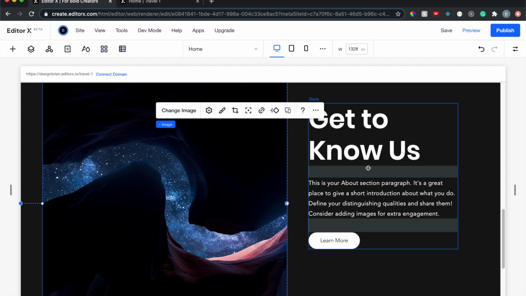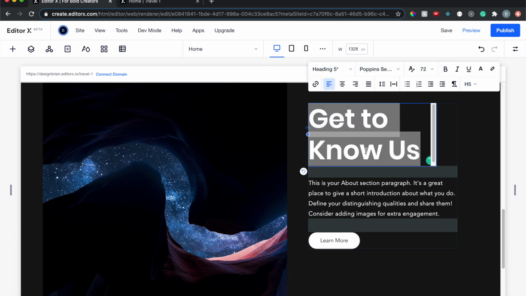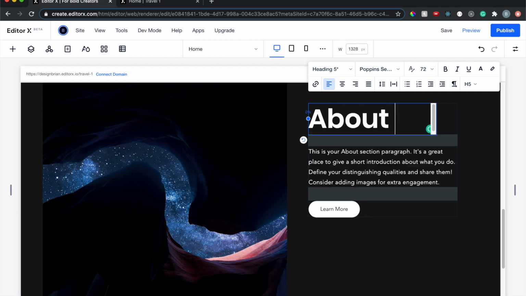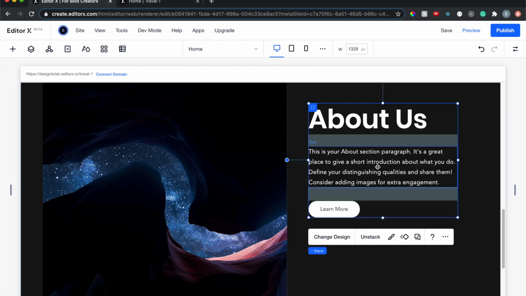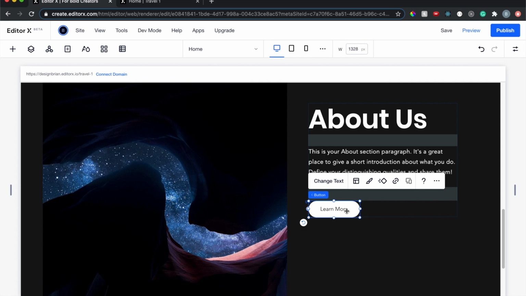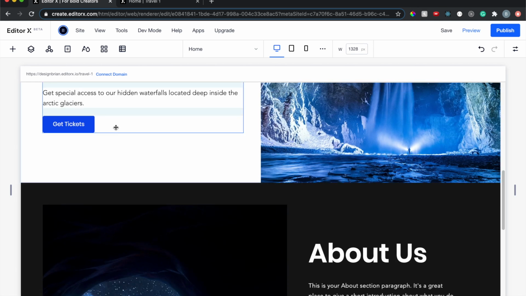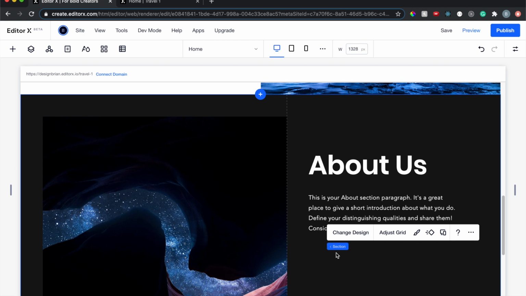And then we can go here and I'll just double click. We can just say about us. Here I'm just gonna leave this paragraph by default for filler content. And in terms of the button, I'm just gonna click delete, and then I'm just gonna copy in my button here. So again, if you have different buttons, you can make yours from scratch, but I'm just gonna Command C, and then I'm gonna go here and Command V.